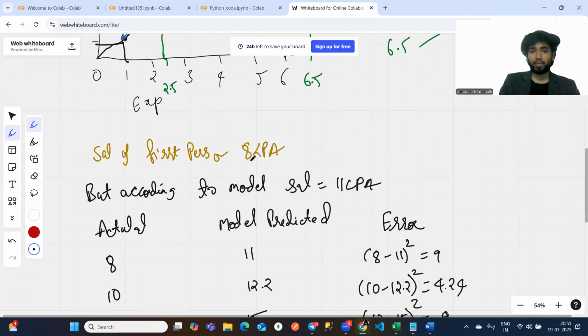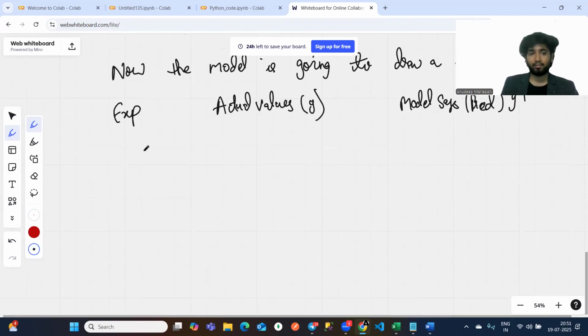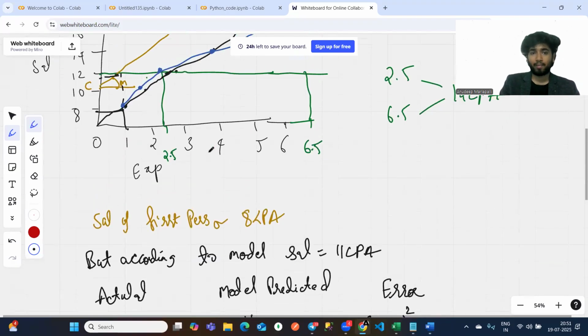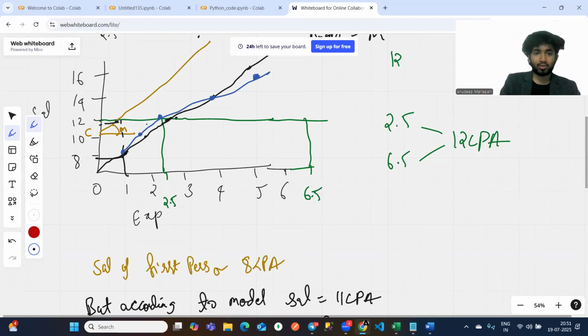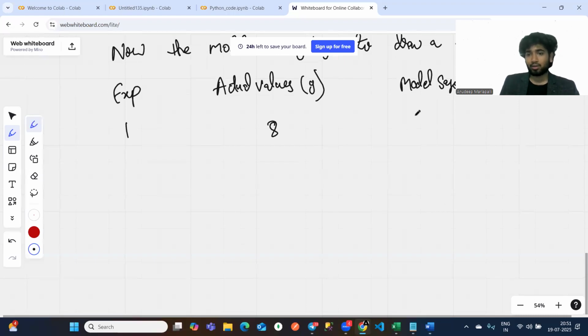So now the person with 1 year experience has 8 LPA. Let me just write it down here. Person with 1 year experience has 8 LPA. And now what the model is telling, look at the blue line. Can you see it is very close to this black line? This time the model is telling 8.1 LPA. Now the person with 2 years has actual 10 LPA.